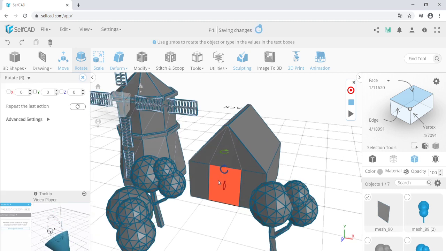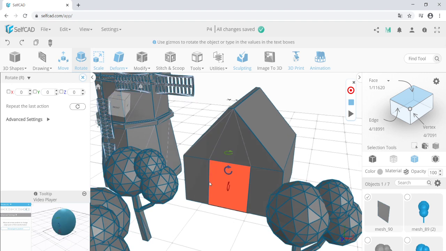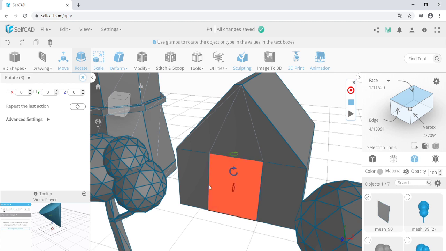So to actually rotate it correctly, I mean, I could rotate it in any direction, but just to make it simple, I will choose a pivot point that is on the edge of the face.